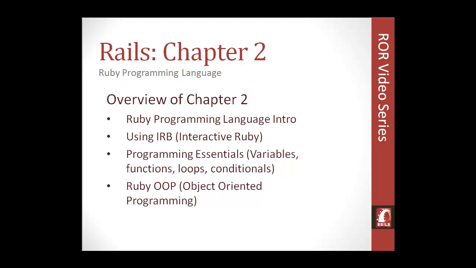So we'll be doing the introduction and history of Ruby. We'll also be using a software called IRB, Interactive Ruby — it's just a program that lets us run Ruby on our Windows machine in a command line. And the next thing we're going to do is go over some programming essentials, which you probably have a little understanding of: variables, functions, loops, if-else statements. And then we're going to go over the object-oriented properties of Ruby. Ruby is actually a pure object-oriented programming language, but you can also do procedural stuff as well. So that's chapter two.